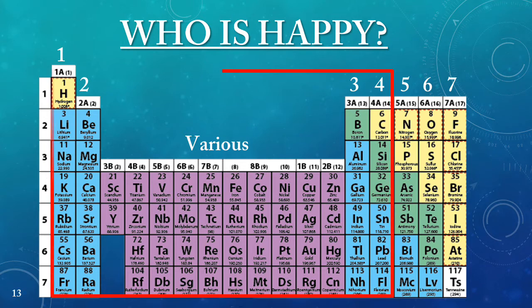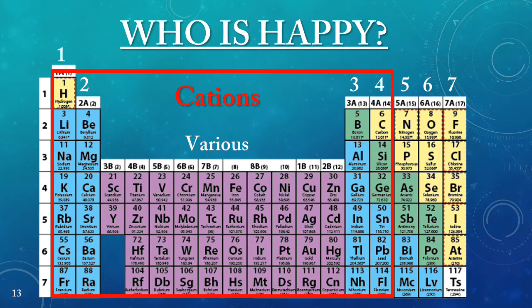So first of all, we're going to look at our cations. Remember we said cations are positive ions. And how do they become positive? Well, they end up giving away electrons, so they have more protons than electrons. So our cations have 1, 2, various, 3, and 4 valence electrons. These are electrons on the outer ring.